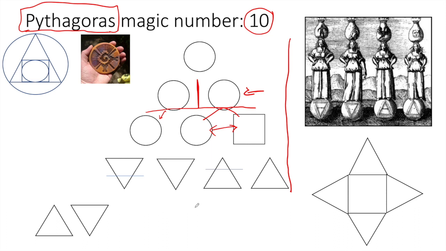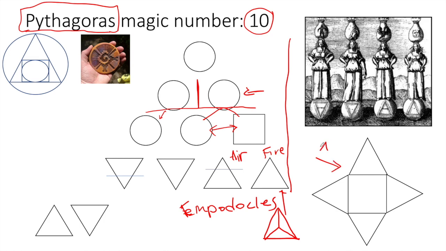So another big thinker back then was Empedocles. I should capitalize that. Empedocles talked about the fire element, so this would be fire up here. The fire element was these three interconnected triangles, and that was the simplest form. And then the second simplest form, which is air, so fire, air, would just add another one of these triangles. So when you add another one of these triangles, it becomes this, air. And then this sort of square was created in that moment.